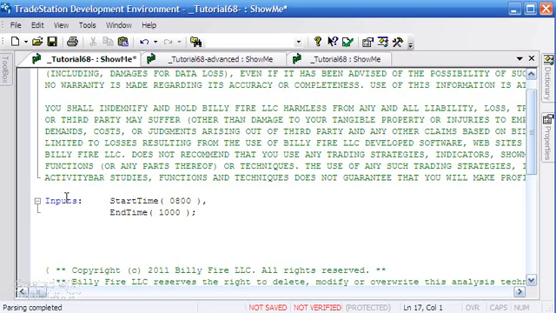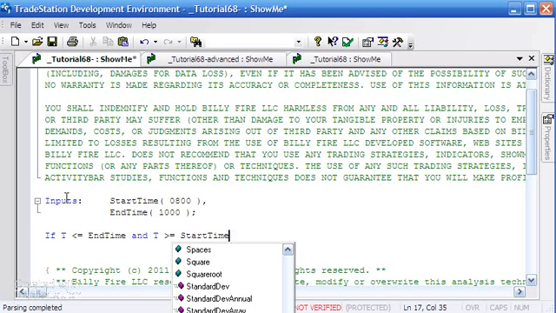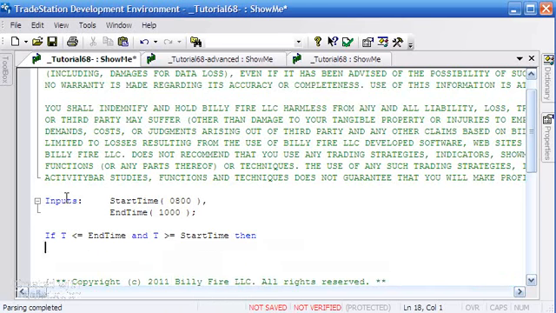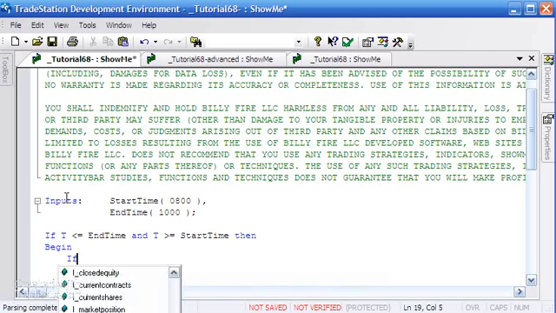So what we say is if time is less than or equal to end time, and time is greater or equal to start time, in other words that the current time is between those 2 times that we've set up as user inputs, then what we're going to do is say begin, and we're going to say if high is greater than, and we're going to set up a variable called period high.